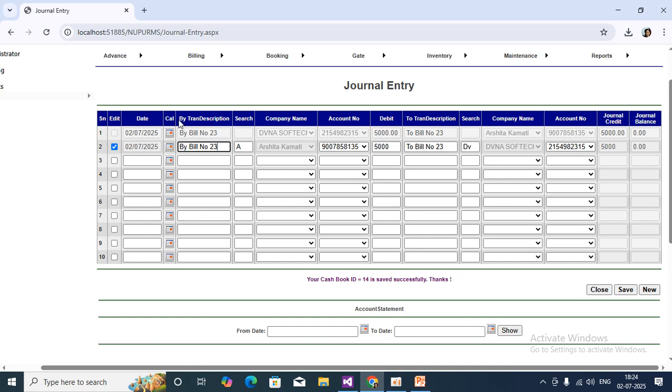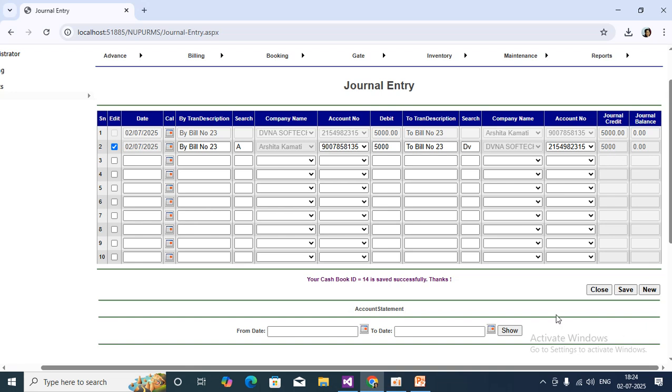So every buy should have a two. This is the debit part, that's why we put buy, and this is the credit part, so we put two. Buy means this account is going to be debited by 5,000, and two means this account is going to be credited by 5,000.